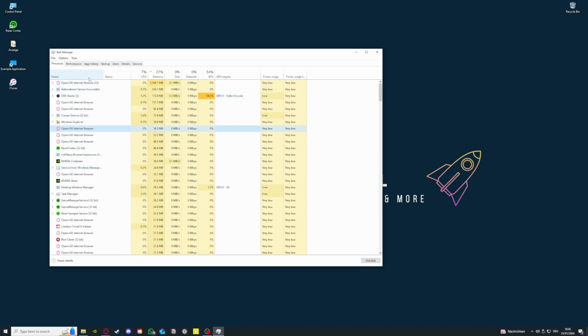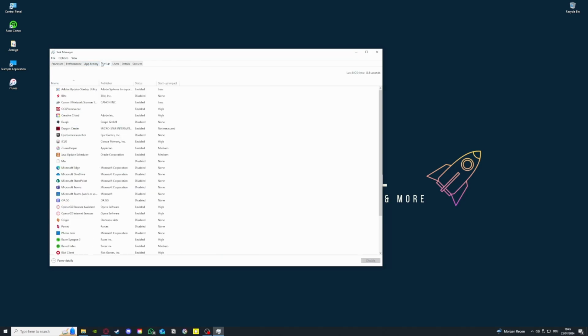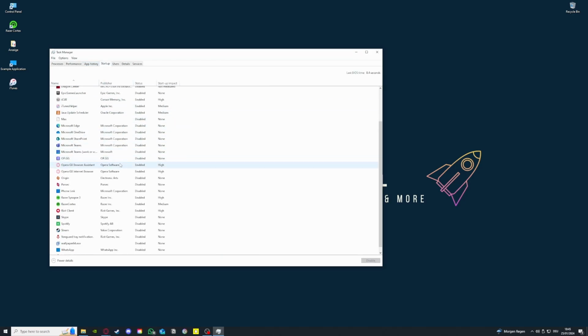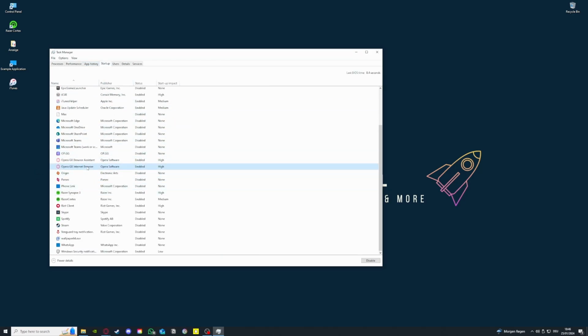And what you can also do if you have the problem multiple times, if you restart your PC and the programs in the back are using a lot of GPU memory again, then you can manage your startup in the startup tab in the task manager, and say, for example, I don't want Opera GX internet browser to start when I start my PC.